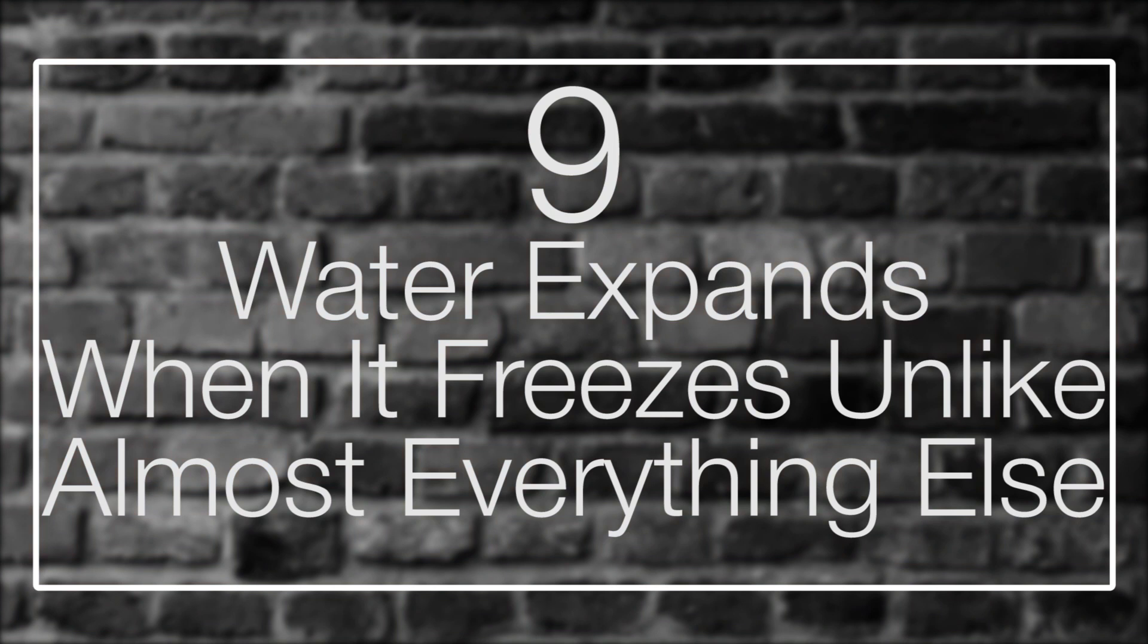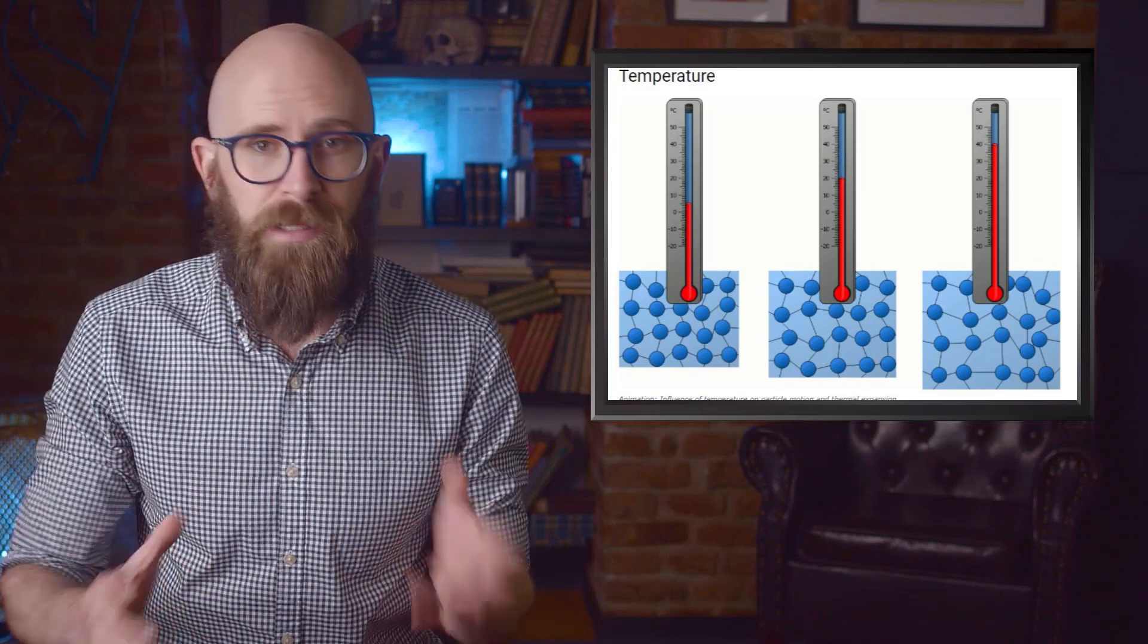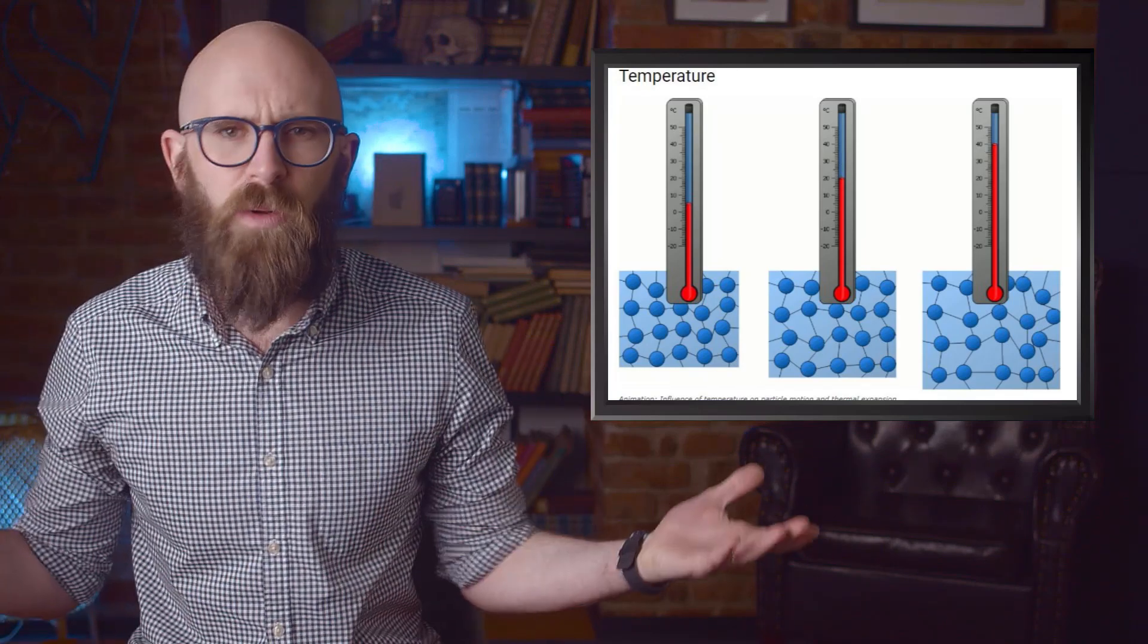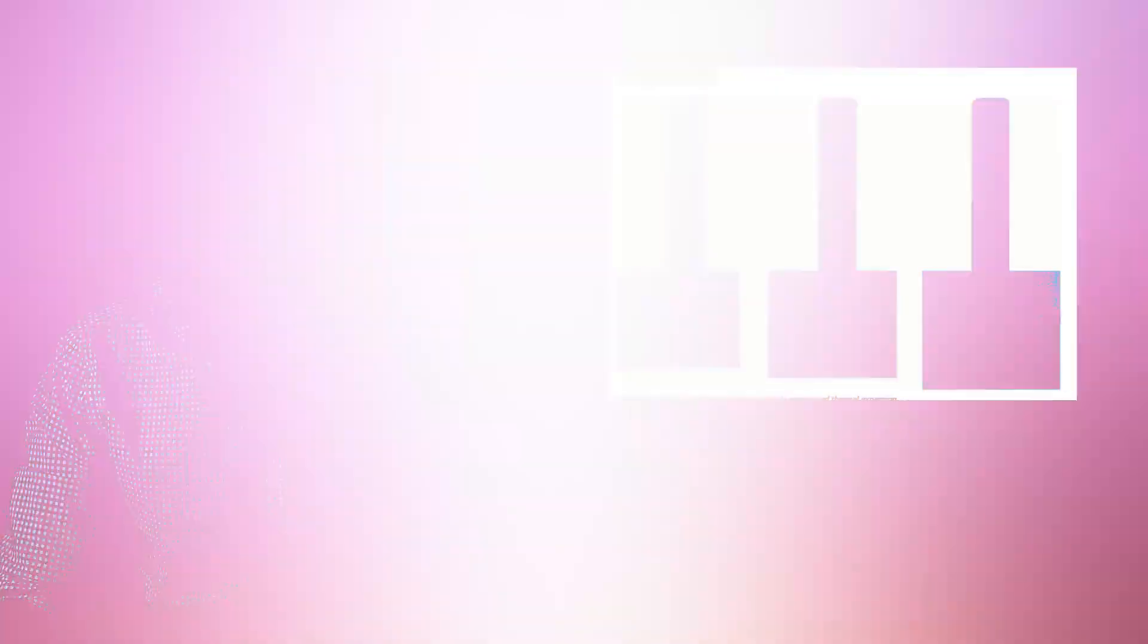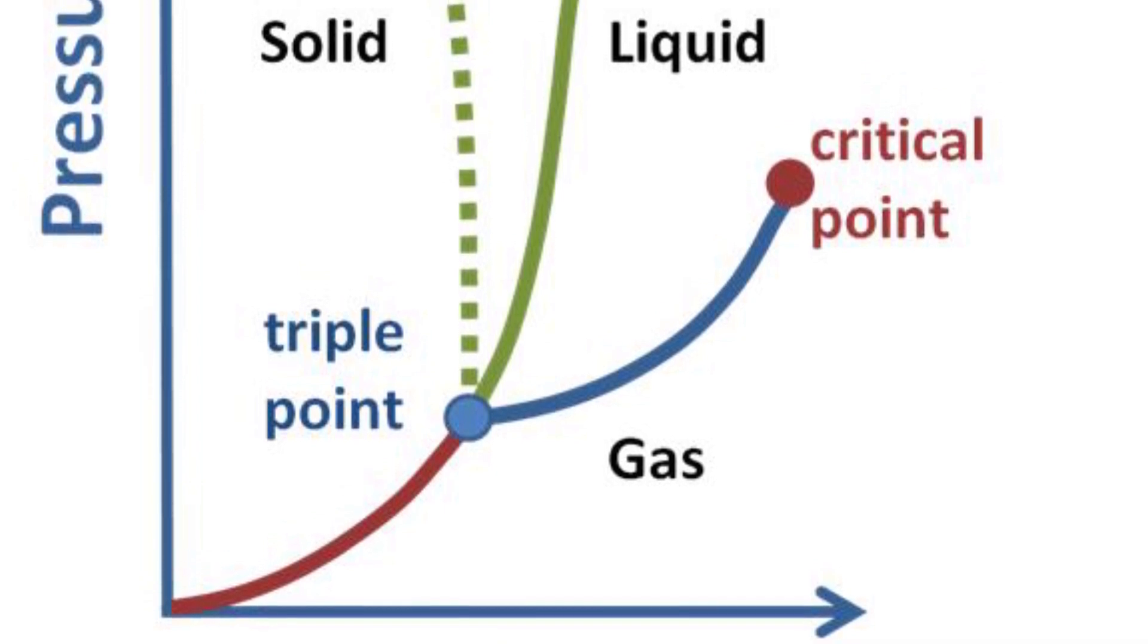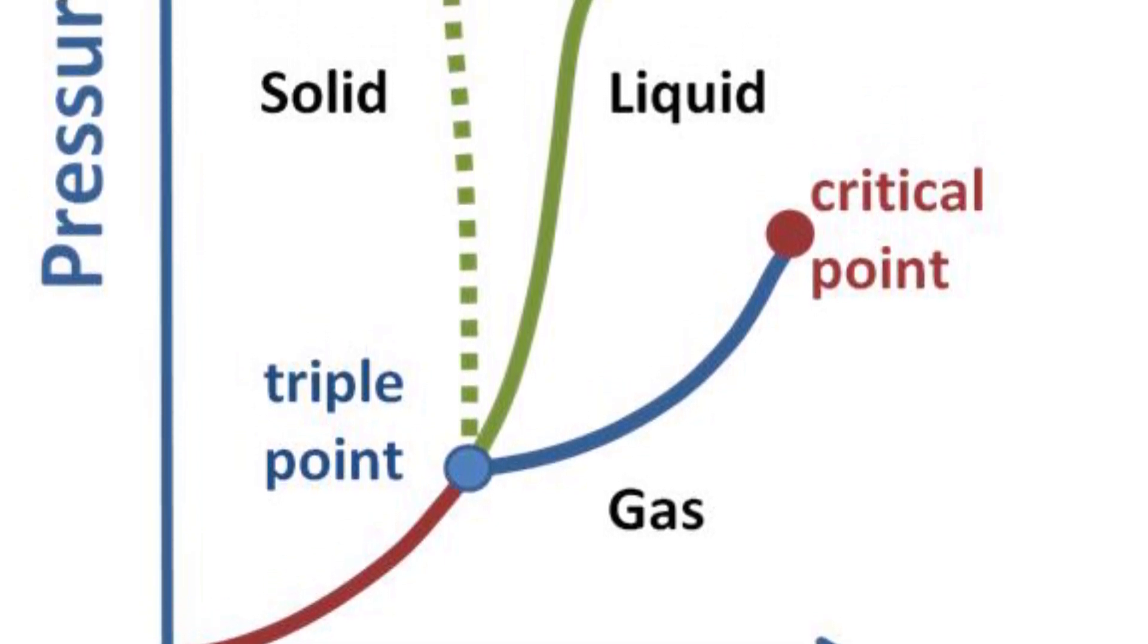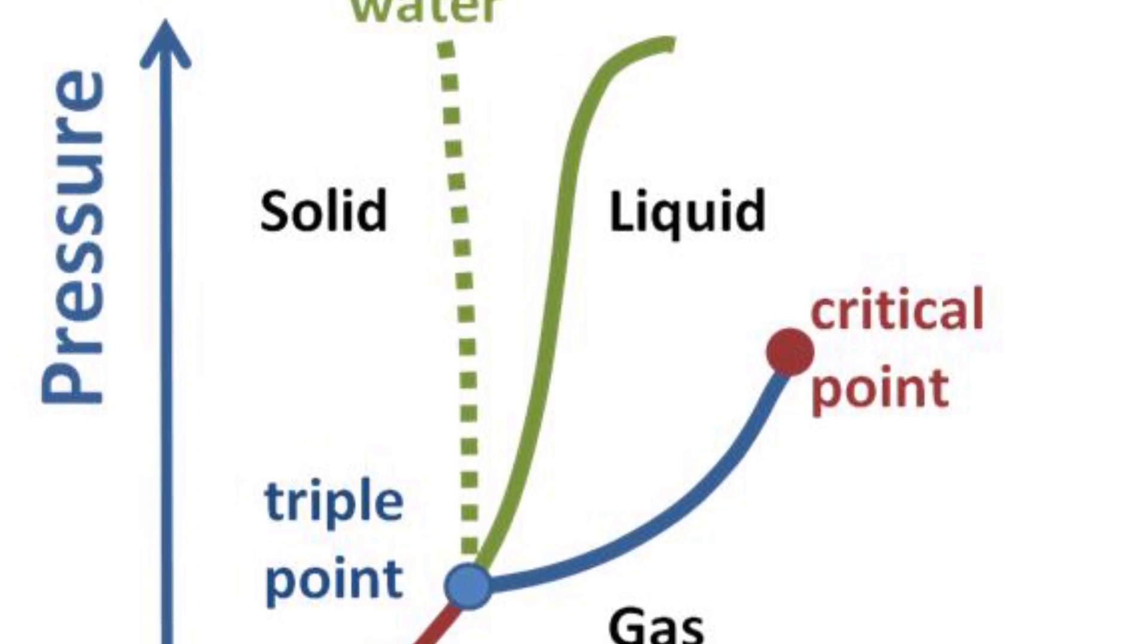Number 9: Water expands when it freezes, unlike almost everything else. Chemistry 101 says that matter expands when it gets hot and contracts when it gets cold. This is true, but it's not universally true. For most substances, if you apply heat, that is adding energy. That energy causes the atoms to move faster, and they push away from one another because the added energy helps them resist the attractive forces between molecules. This causes the matter to expand. The most fun example you can have with this idea is water. Heat up water, and it evaporates into a vapor form. The water molecules become less dense, and the volume increases. And as the water cools down, it condenses again, returning to a liquid state. It becomes less dense, and this means it should continue to do so as the water gets even colder.